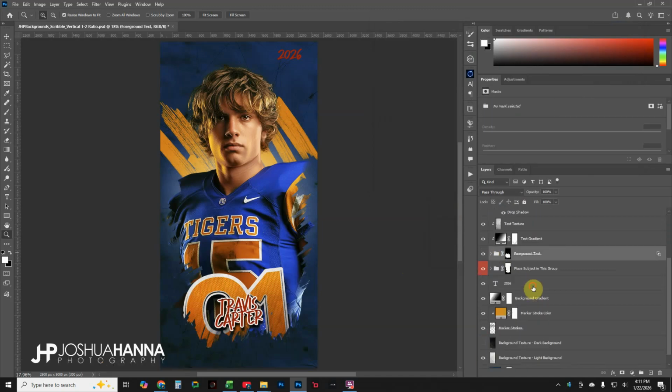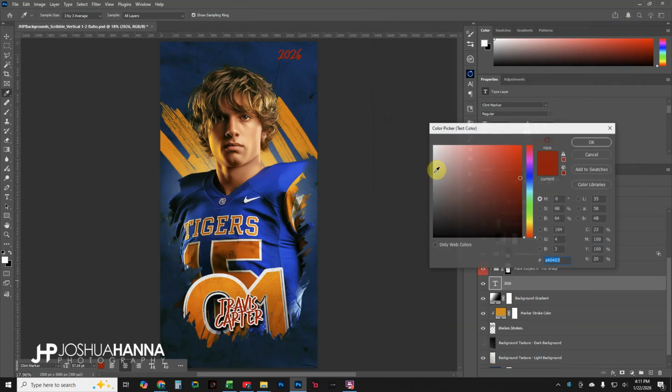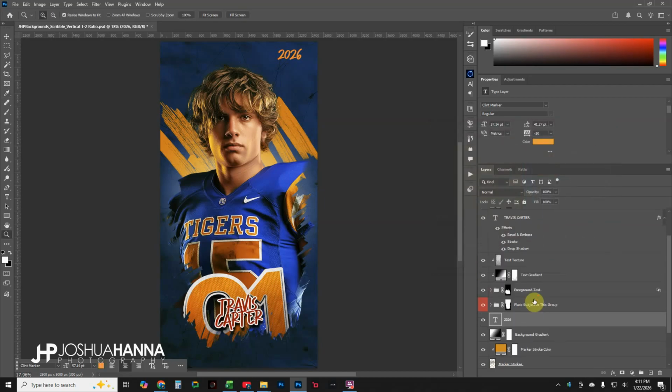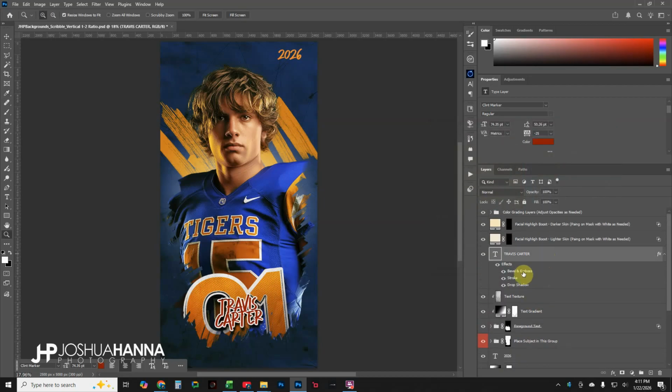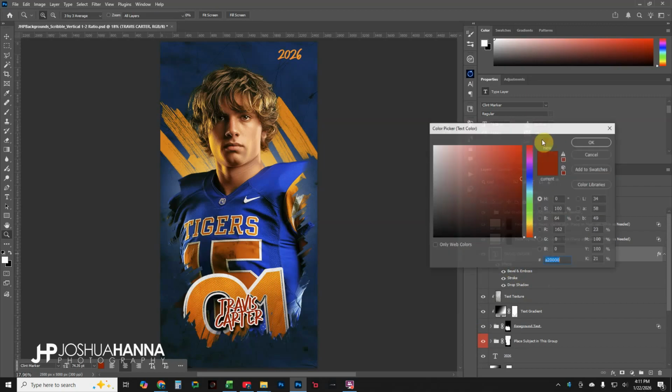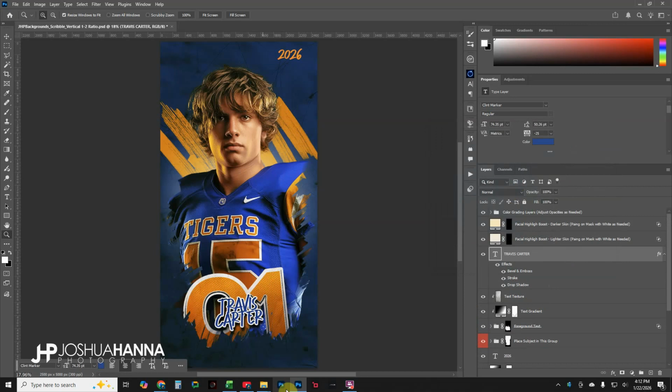Then we're going to go on up. Actually, let's collapse that. Let's grab our year while we're here. Let's change that year color quickly to a matching tone, maybe a little bit brighter. There we go, that looks good. Coming on up to the first name, we need a color for that. I kind of like the blue against that yellow. That stands out pretty good. Again, I'm going to push it a little more to the cyan, maybe a little darker. Yeah, I like that. Leave that white outline on there so it goes with the whole color and theme of everything. So there you see, it's very easy to come in and customize these colors and set this up.